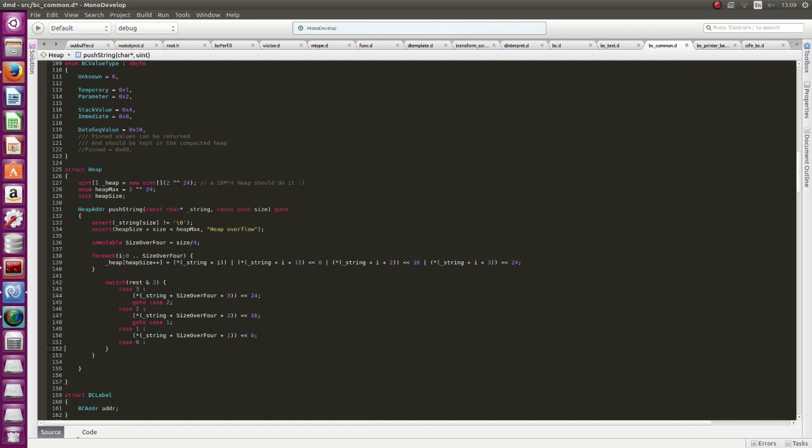Yeah, I guess that would change when we remove one level of indentation. In that case, it would just take size over 4 and shift it by nothing.